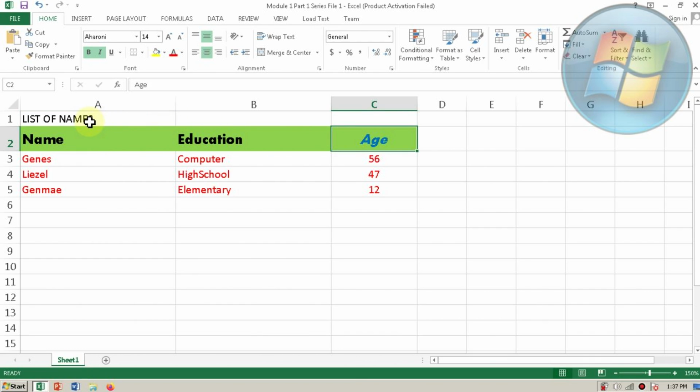So to make this title appear on three columns at the center, we are going to merge these three columns into one.